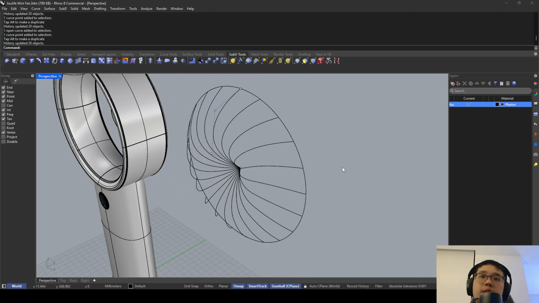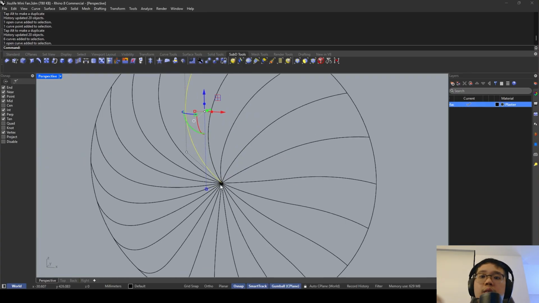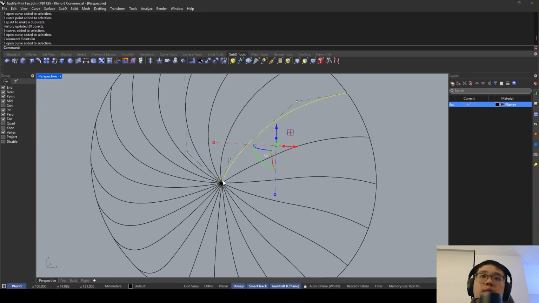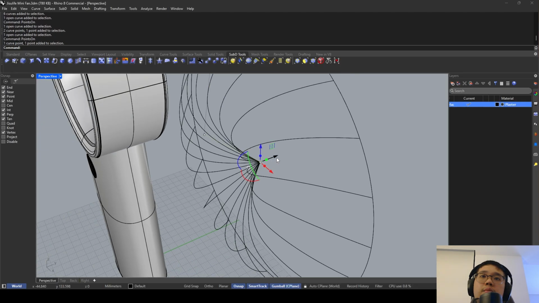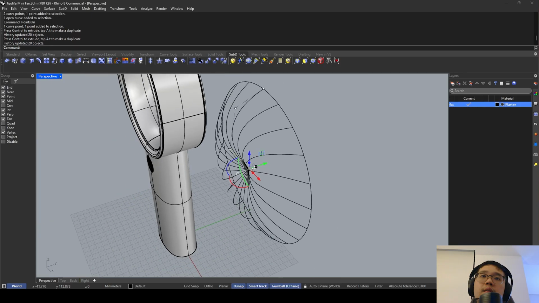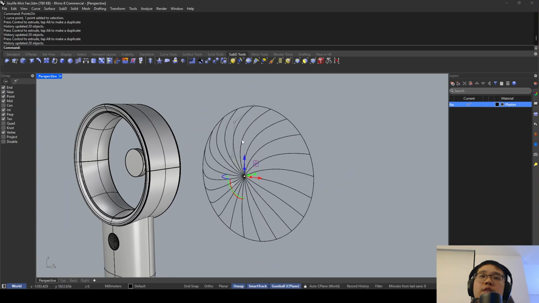I think this dot in the middle, just select this one, command points on, bring it to the front. So you see this array is actually automatically updated because I turned on record history just now.